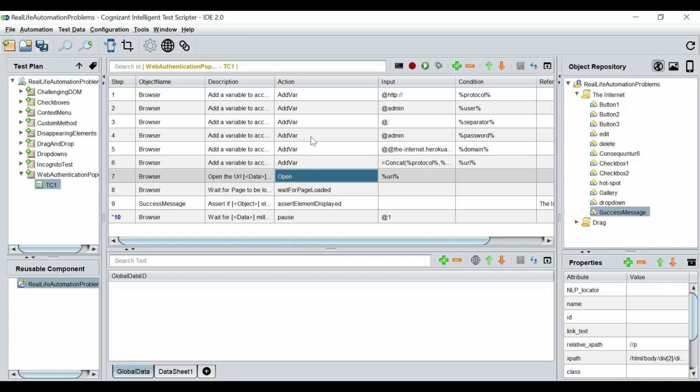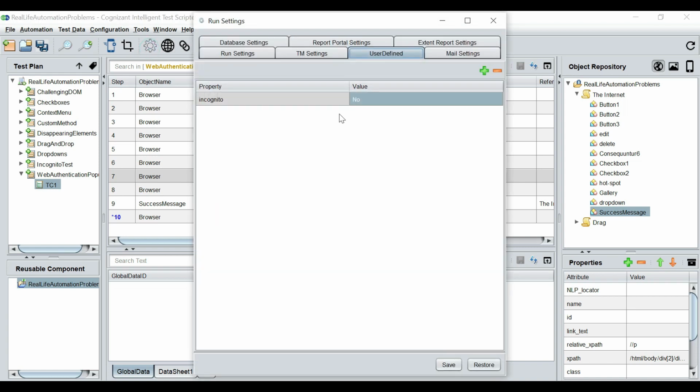Okay, we're going to run this in incognito mode. So incognito, I'm going to say yes. Save. To understand how we have added this incognito property, please watch my previous video on enabling incognito in CITS.